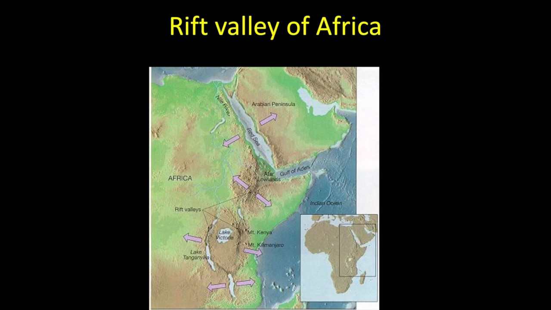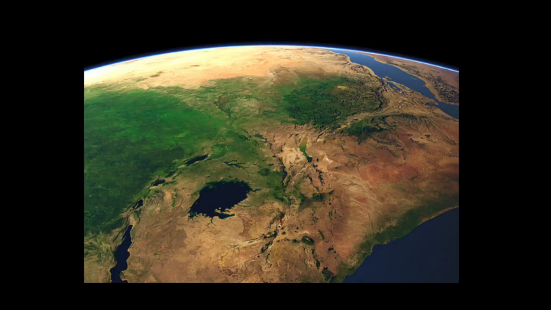Well, it turns out there's a spot on Earth where this is happening right now, in East Africa. There's this area called the Rift Valley. The Red Sea, as a matter of fact, is right there, where it's getting wider every year by about an inch. And this area here in Africa is splitting apart and leaving these what are called rift valleys, which have some of the longest lakes in the world, Lake Tanganyika and these others down here in this area of Africa.